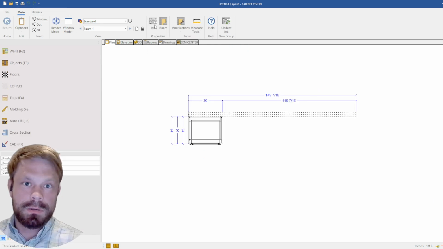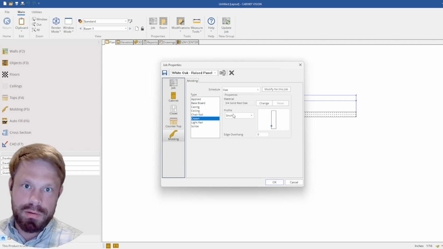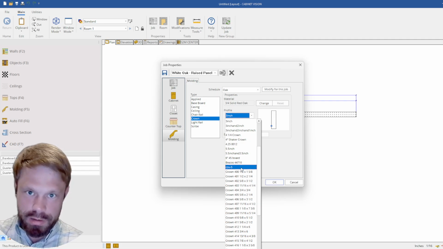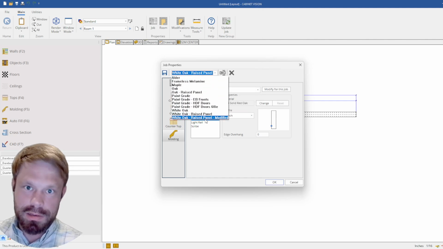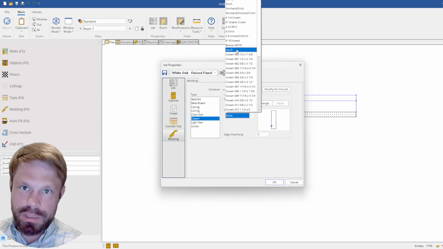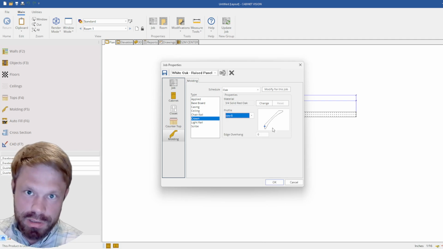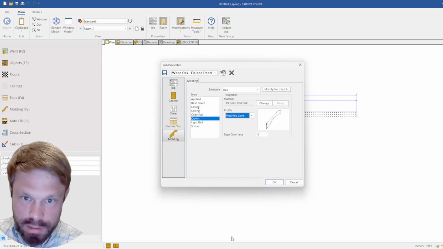Let's see here. Oh, you know what? Okay, so this is gonna have to change. She's gonna want a cove crown. You'll need to change this at the job properties level. I should have fixed it in this, but I didn't. So probably choose like maybe Cove 5 would probably be good. I don't think I have the 4 1/4 Cove. I've got a 4 1/4 like Colonial, but she specifically said she did not want this. She showed me a picture that looked like this, and she also showed me a picture that looked like this.